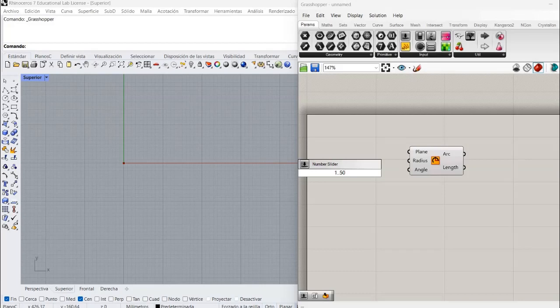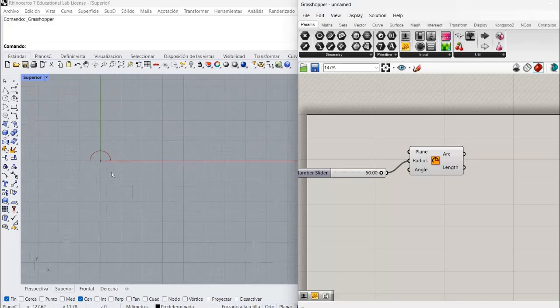And if I put 1 point and a couple of decimals, we can have a slider with decimals. So it's going to go from 1 until 50 with 2 decimals. And I'm going to connect that to the radius, and now we can see a better look of the arc that's being created.